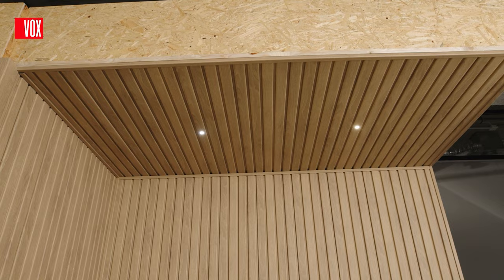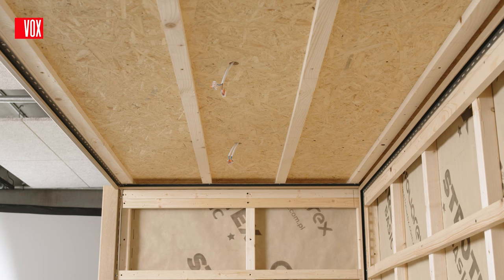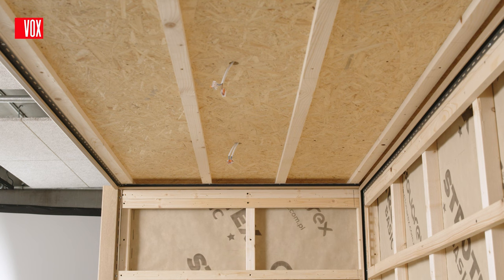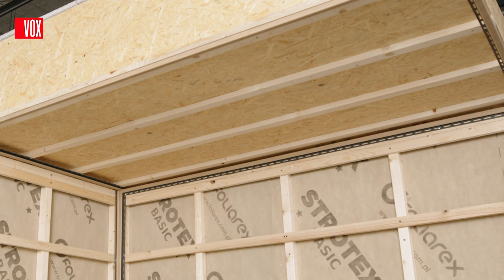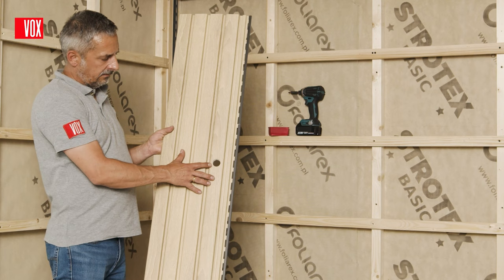Fronto slats can be installed in a recess as a soffit, provided that it is protected from direct sunlight. A substructure with a maximum of 40cm spacing between wooden battens or metal profiles from centre to centre is required, and it is essential that the substructure is suitably level. Make sure that the right, left, and wall-side edge battens are spaced away from the edge depending on the type of installation on adjacent walls. If you intend to lay the panels along the recess, install the substructure profiles or battens as for horizontal installation; if across the recess, install them as for vertical installation. Where edge finishing is needed, SV15 battens should be used. It is possible to install lighting in the ceiling-mounted panels, but this should be planned during the substructure preparation stage. Electrical cables must be routed to the selected locations and holes drilled in the panels.